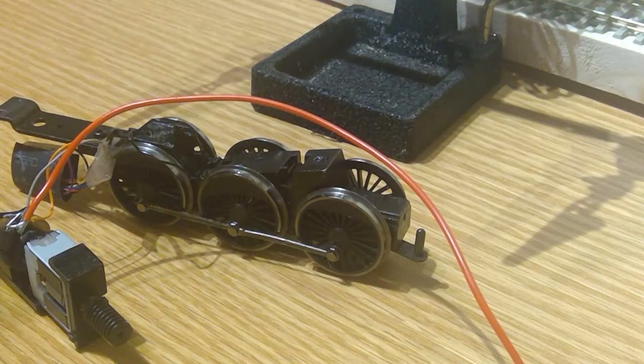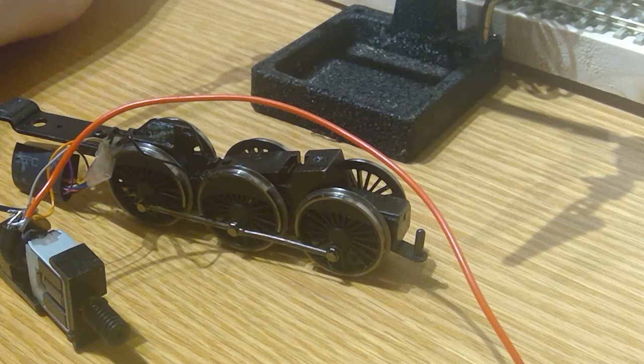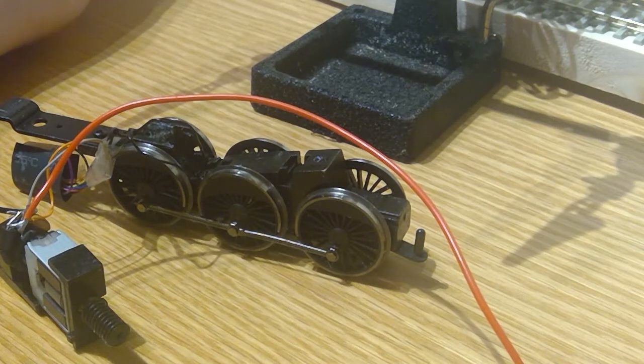I'm just going to switch it again to forward. Shorted again due to my suspect setup, I have no doubt, or at least I hope. Yep, shorted again. I think this Loco would benefit from running and running and running. I bet this motor hasn't been run like this for years.